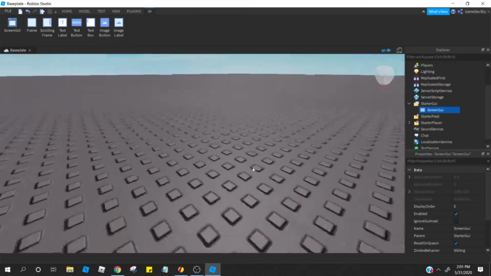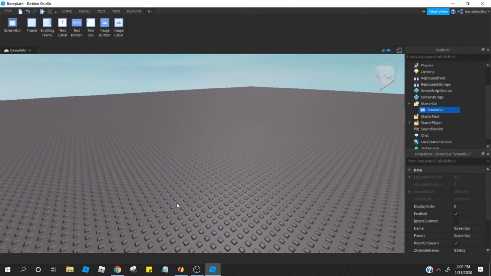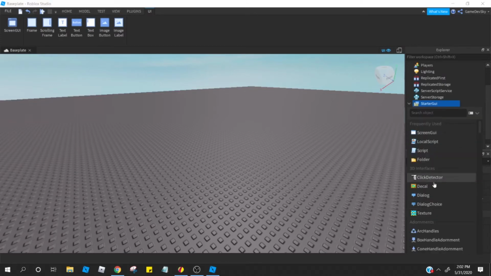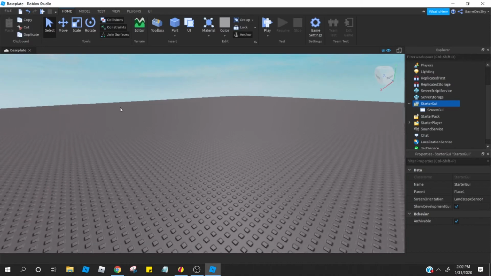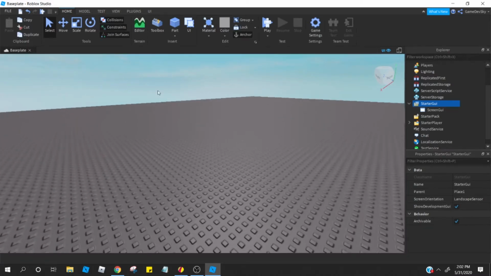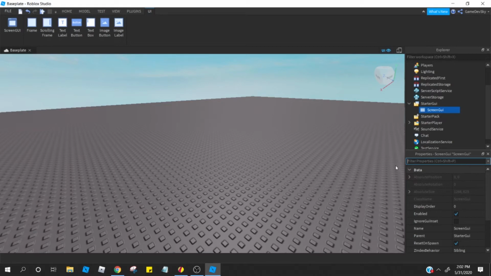If you're on an external software or program, you'll actually have it a little different. You won't have to insert a screen GUI. You just insert frame and stuff. That's not how it is on an external software. You can just put in a rectangle by clicking R, then you can drag it like this, then it'll appear. The properties aren't like this. There'll just be a couple properties actually.